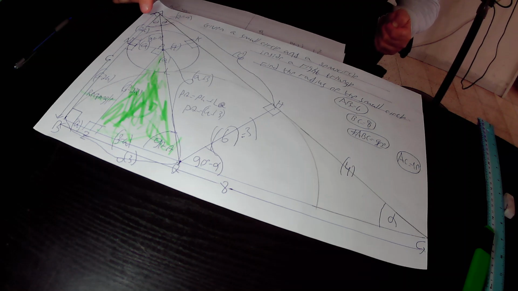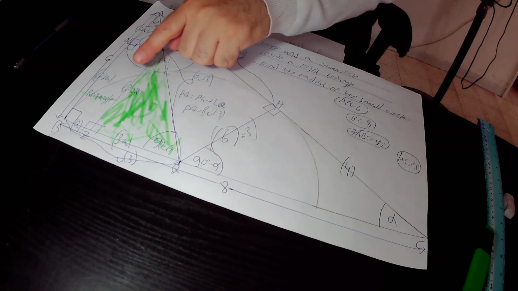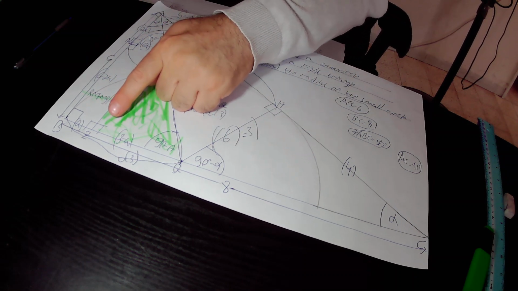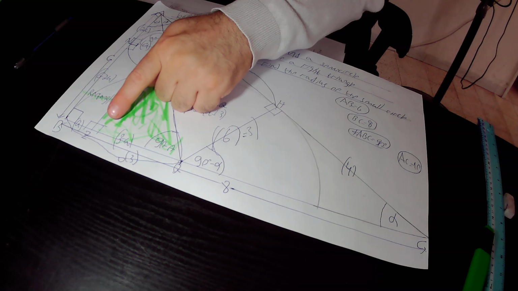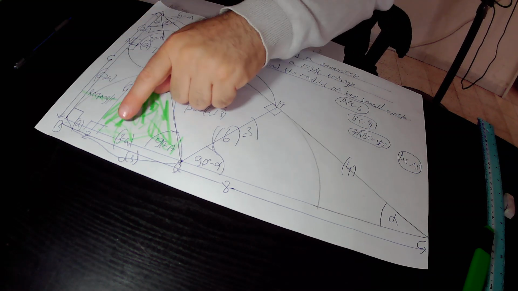In the next step, we do the construction, that is to say, from this point P, we draw a perpendicular on BQ. So this angle equals 90 degrees, and this angle also equals 90 degrees according to our construction. We define the touching point of the perpendicular from point P and BQ. This point is point Z.